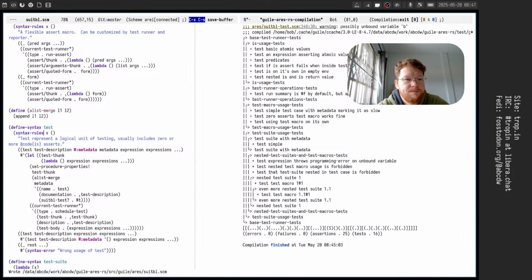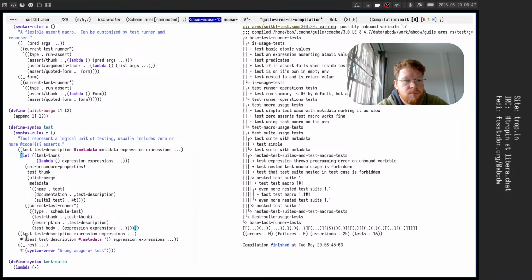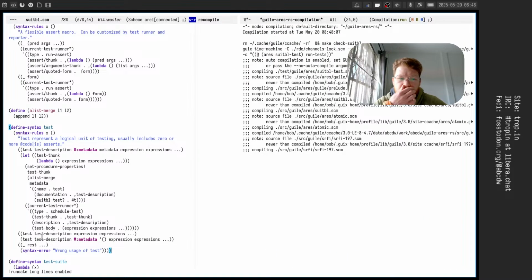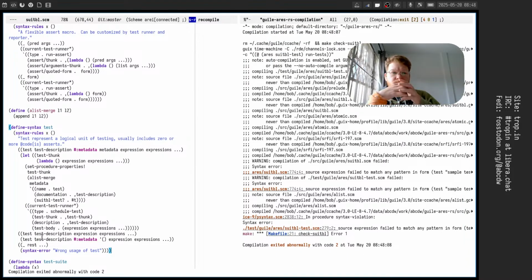Syntax rules. Actually, this one will never match.